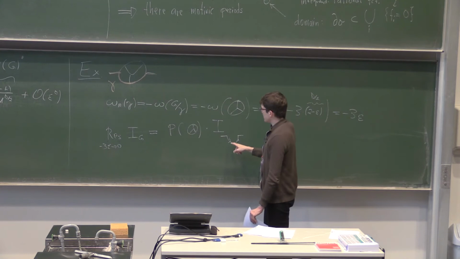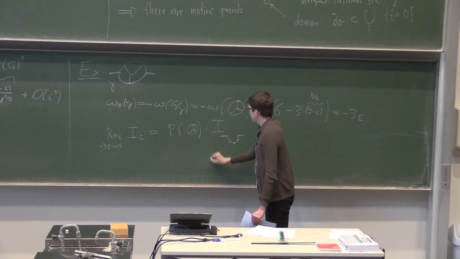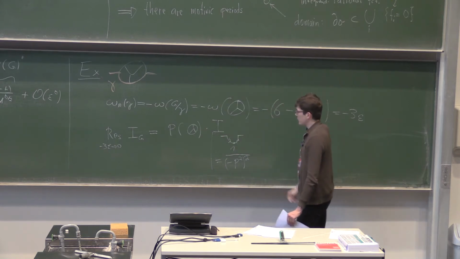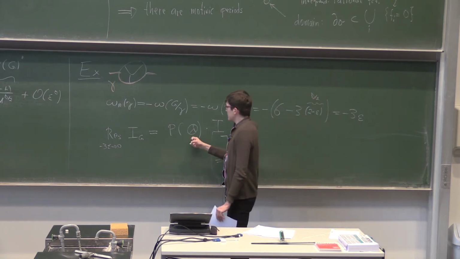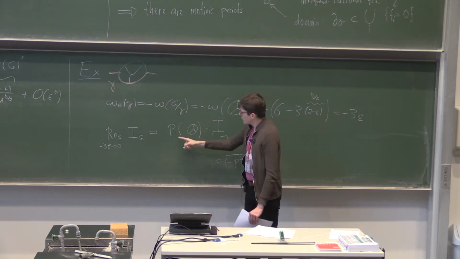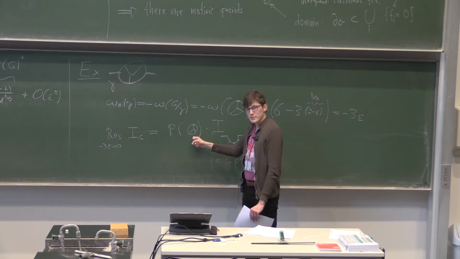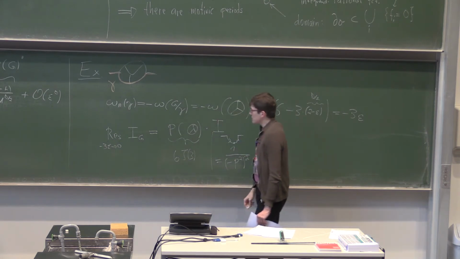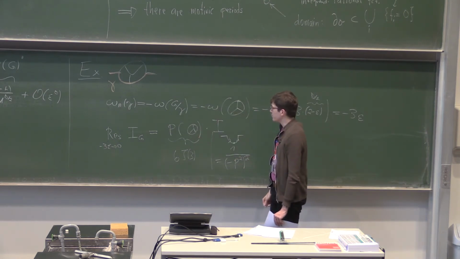Now this is easy to do here. This is just a tree amplitude, so this is just to leading order in epsilon. This thing here is just 1 over minus p squared squared, because we have two propagators with a momentum running through it. And here we're saying that this residue can be expressed in terms of the pole of this vacuum integral. So this is something you know from the calculation of the beta functions. So I'm telling you what the answer is. There's actually another way how you can start this whole period business. So this turns out to be 6 zeta of 3.